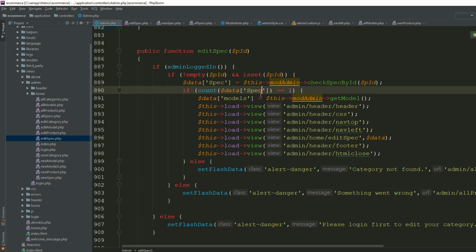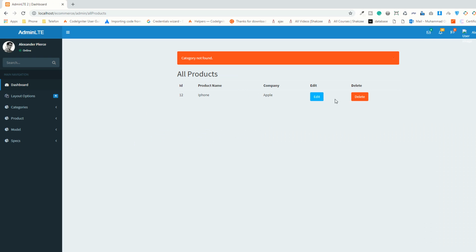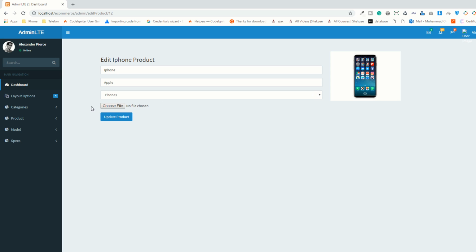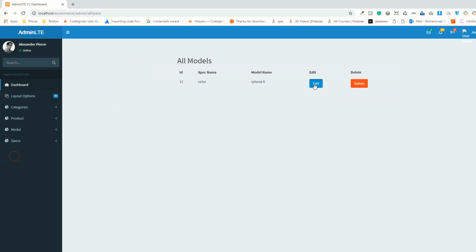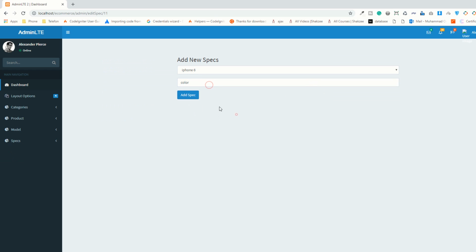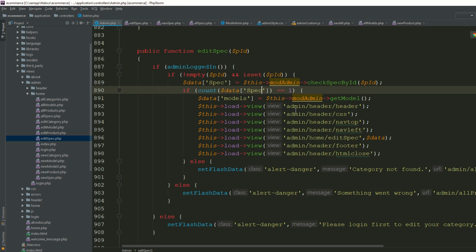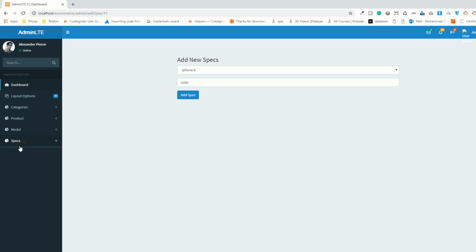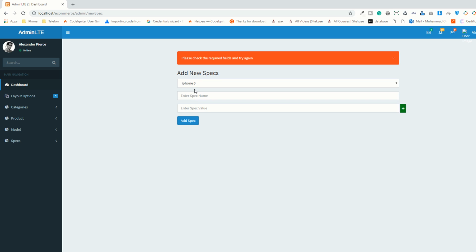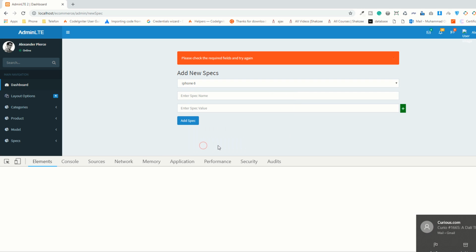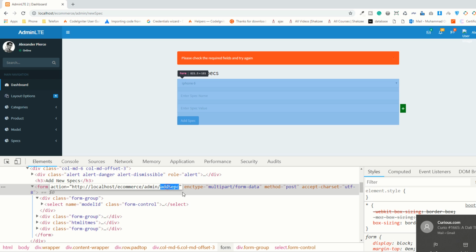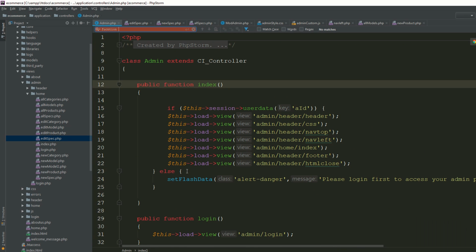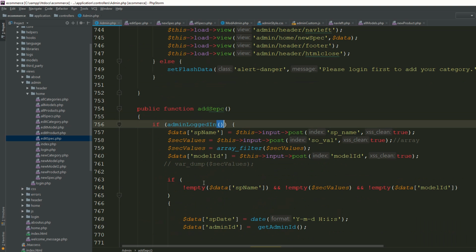Okay, because you have to also change this. Okay, so now click, it's working fine. You can now update the content. So while adding the form, while adding the new spec, you are sending this information to your controller. So now find the method where you are sending. So this is your method.